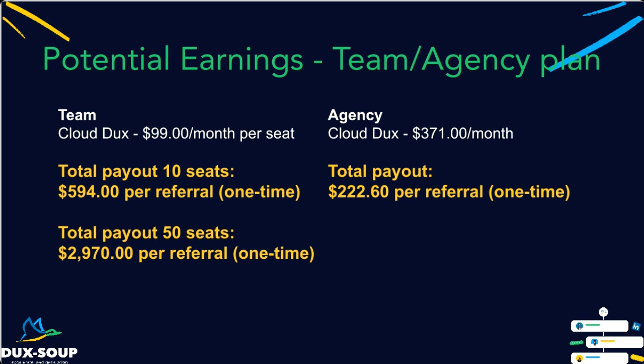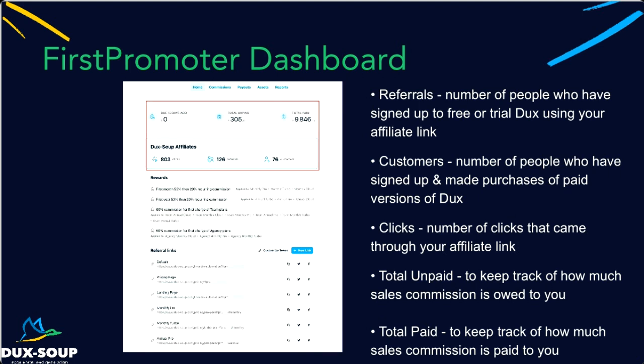As for the agency, the Cloud Dux is 371 per month, and the total payout would be 222.6 per referral. Now, I would like to share my screen. I think it would be better if I show you guys how it's done live rather than just a few slides. So let me just share my screen and show you guys.